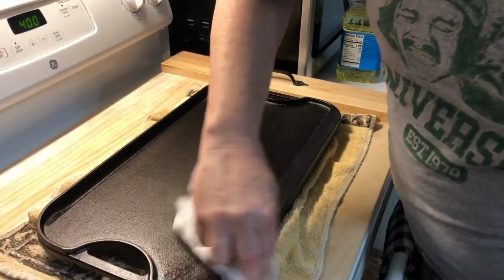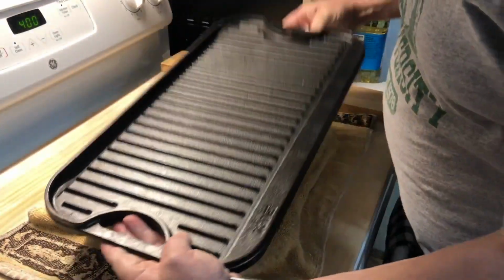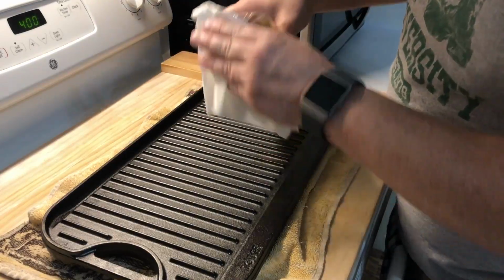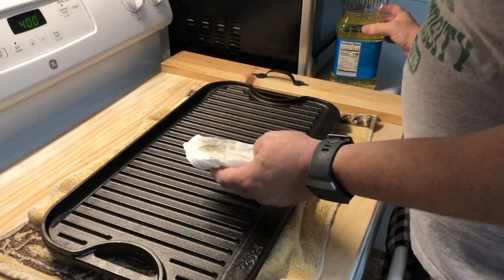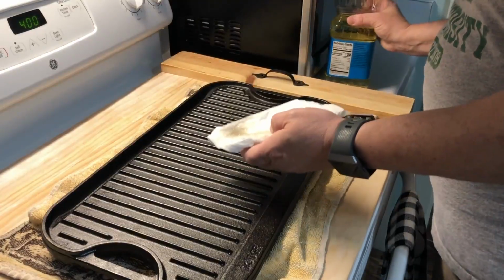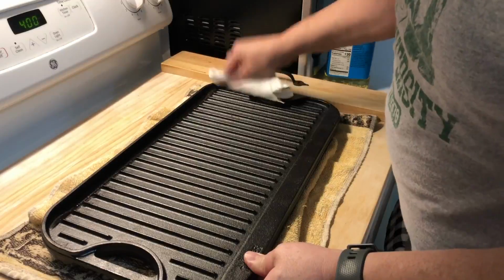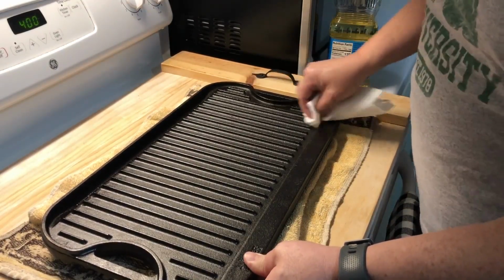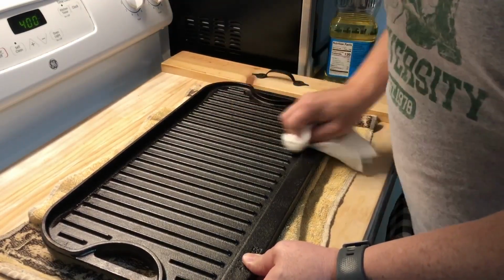I grew up with Mom cooking on cast iron, and so I've seen how she's done it over the years. There's some myths behind it. See that black that's already come off? That's showing that it's seasoned. But I just want to clean it real good. Mom would say that you can get iron from cooking on iron back into your body, and I believe that. But there's some people that say you can't. I believe you can.